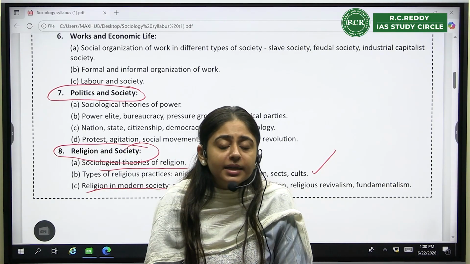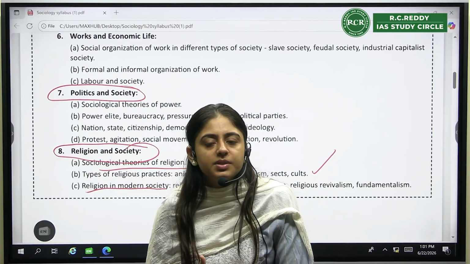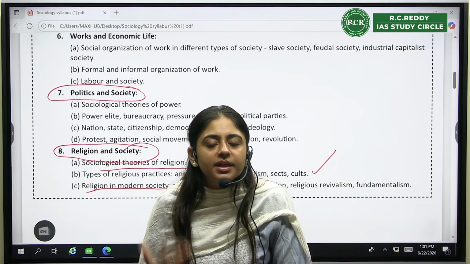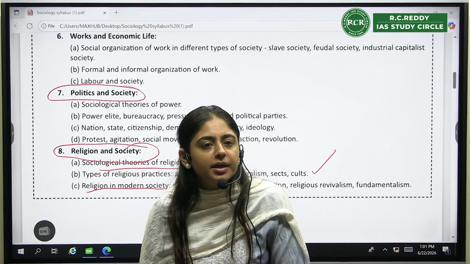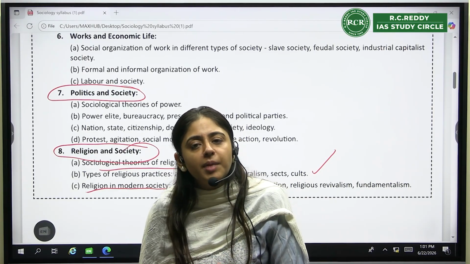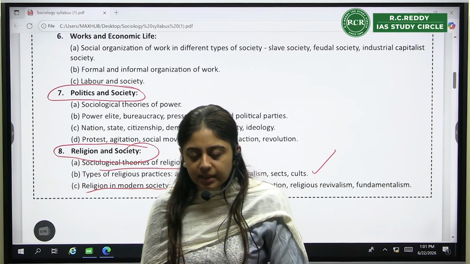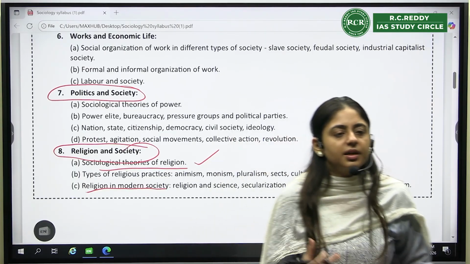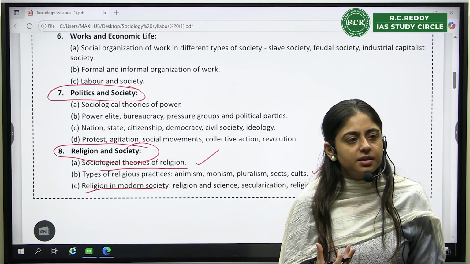Or why polygyny, one man having a lot of wives, was very common in the olden times. Now what has changed? Why is the divorce rate rising nowadays? Why are people not marrying much? Why are people going for no children in marriage also? So all these things, the why aspect, not just numbers that okay, marriage rates are declining, divorces are increasing, live-in couples, double income no kids is increasing.